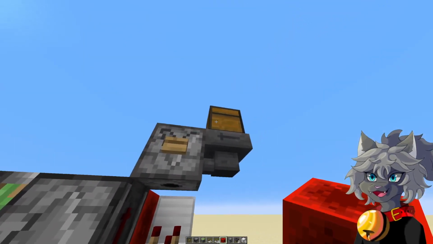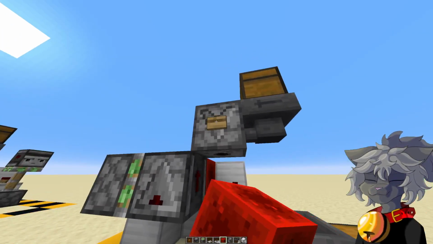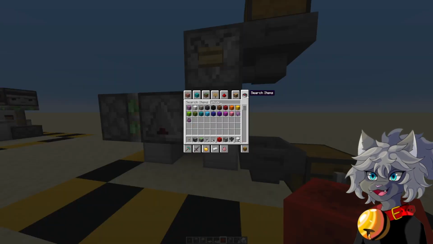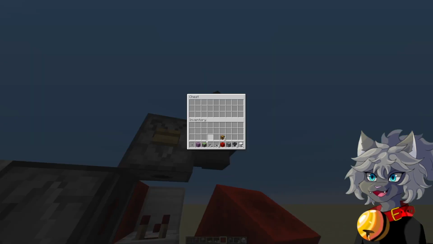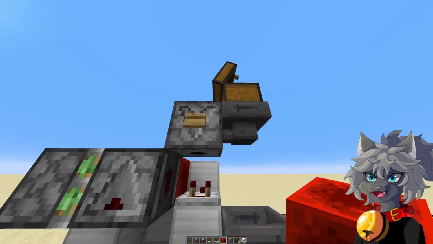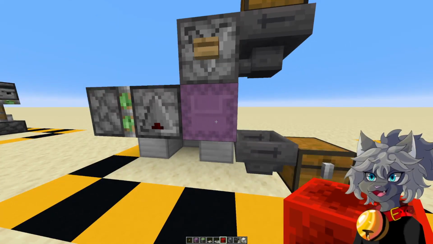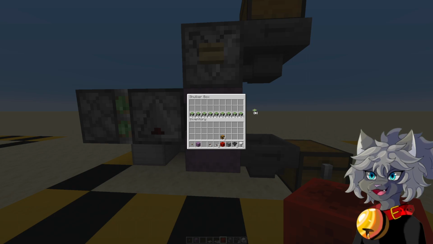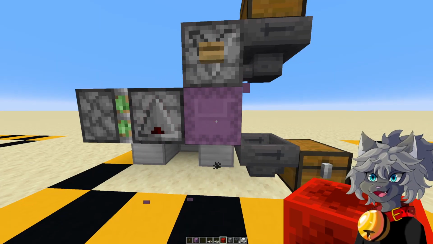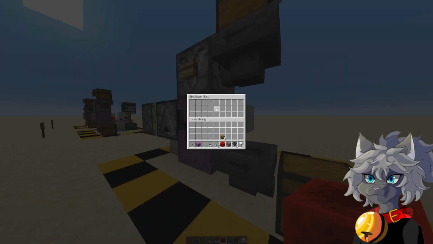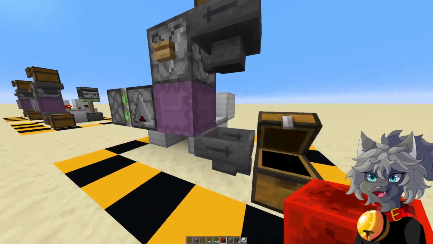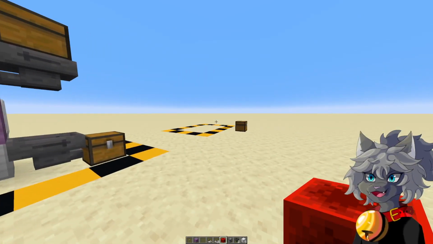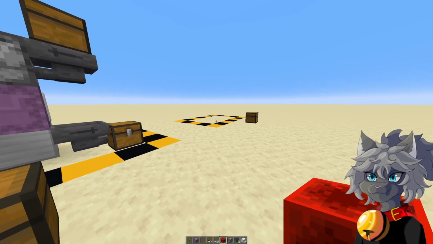All we have to do is put empty shulker boxes up here, press the button to get the first one started. I can demonstrate that right now. Shulker box. Let's go ahead and fill you up. First one comes out right here, and then if we fill this guy up with, let's say, pistons, like so, it automatically breaks and replaces it with a clean, fresh, empty shulker box. Super simple. All right, let's go ahead and hop over to our next build.